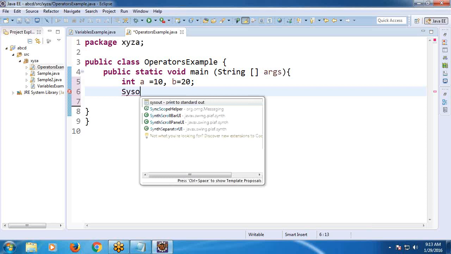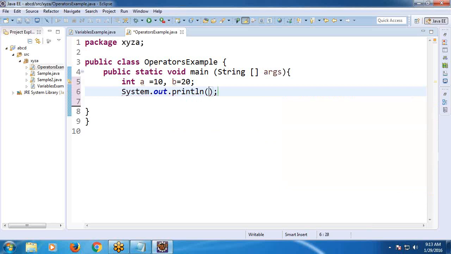SYSO, control space, enter. If a greater than b, what is the output, Madhavi? A greater than b? False.